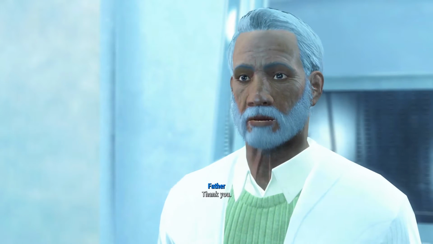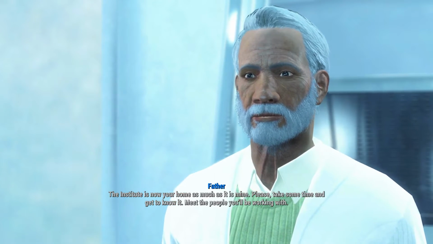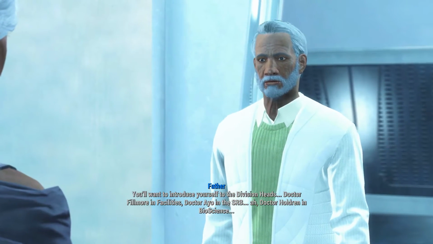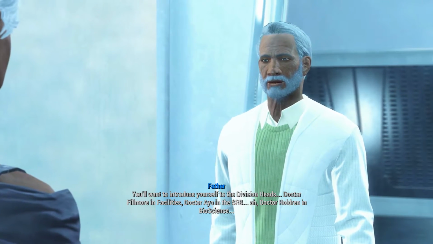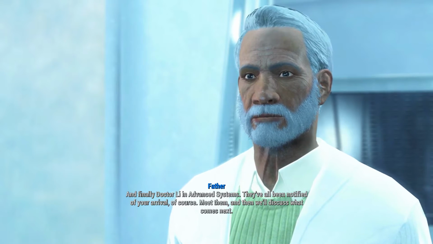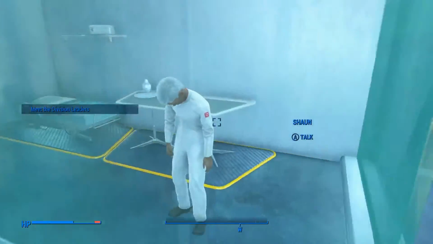All right. Thank you. The Institute is now your home, as much as it is mine. Please take some time, get to know it. Meet the people you'll be working with. You'll want to introduce yourself to the division heads. Dr. Fillmore in Facilities, Dr. Ayo in SRB, Dr. Holdren in Bioscience, and finally Dr. Lee in Advanced Systems. They've all been notified of your arrival, of course. Meet them, and then we'll discuss what comes next. And then what about Virgil and such?